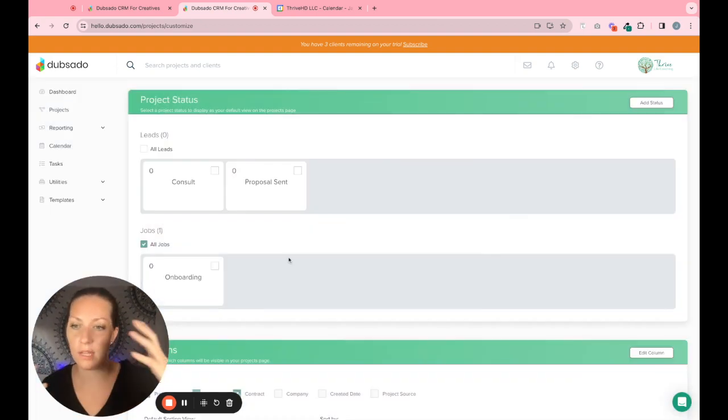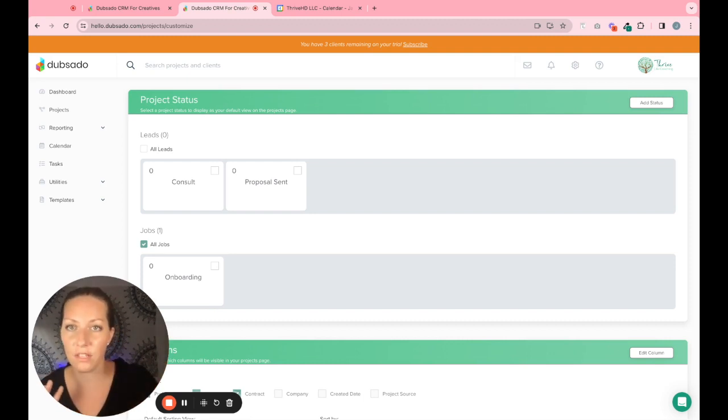This just lets you in the project section of your Dubsado keep track of how many prospects and customers you have in each phase. So it gives you a good idea of where you need to focus your energy, maybe things that you need to streamline, if you've got bottlenecks, and kind of just how much space you have in your calendar.